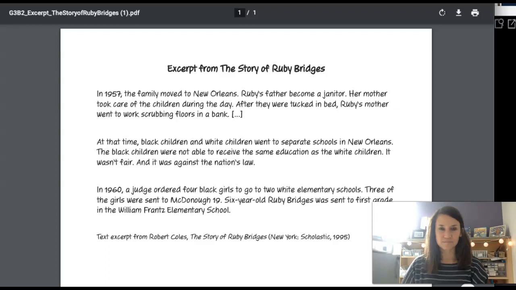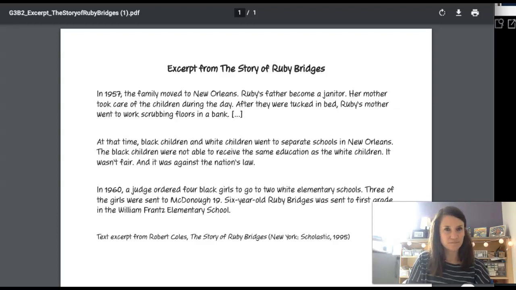The black children were not able to receive the same education as the white children. It wasn't fair, and it was against the nation's law. In 1960, a judge ordered 4 black girls to go to 2 white elementary schools. 3 of the girls went to McDonough 19. 6-year-old Ruby Bridges was sent to first grade, in the William Frantz Elementary School.